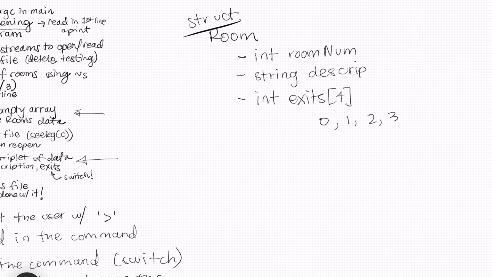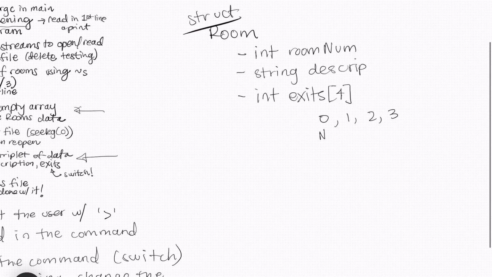you'll index into your exits array either with 0, 1, 2, or 3. So I would have each one of these numbers represent north, south, east, and west. So it doesn't really matter what order you put them in as long as it's consistent with your program all the way through. So let's say I have the index 0 in exits be the north exit. So if they all start off at -1, then I don't have any exits anywhere.